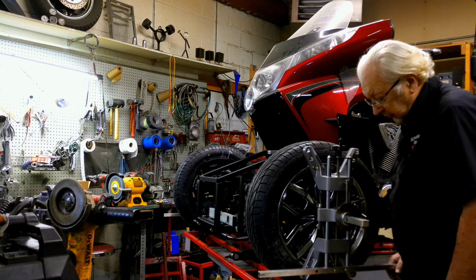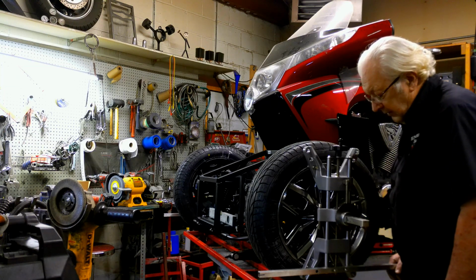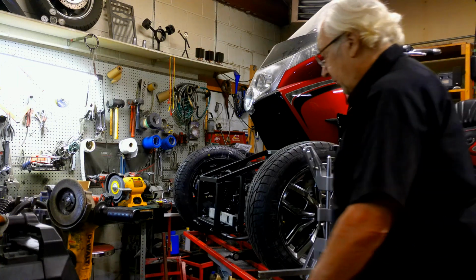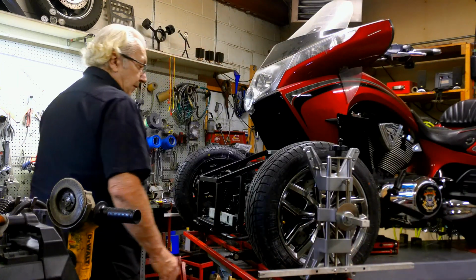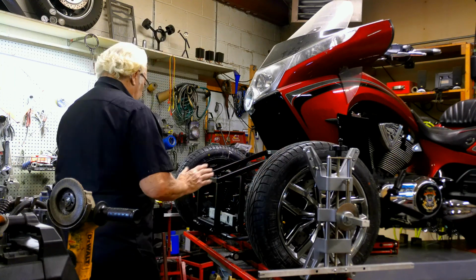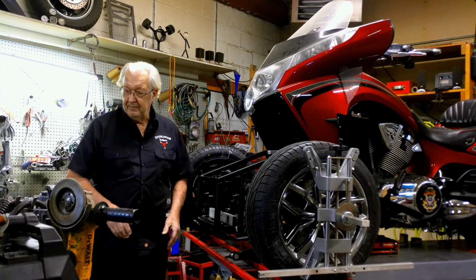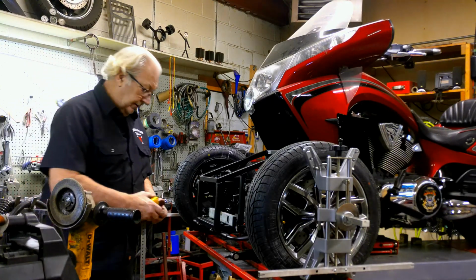And we'll let the bubbles settle here. And that is really close to the other side. So we're good on that. I kind of eyeball the wheels, I kind of guess to see if I think they're right. It looks like it's toed out a bunch. So we'll find out.